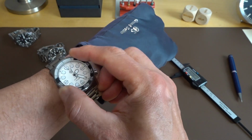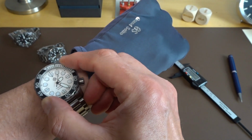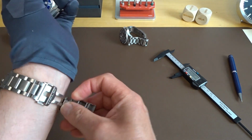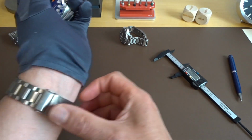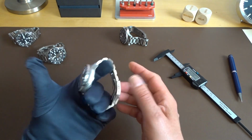so the bezel is a bit grating. It's a bit like pulling your fingernails down a chalkboard. And the clasp is actually not too bad, but you kind of know you have to go for it. That's why it opens so well. It's just a lot easier. Both things are a lot easier and nicer feeling on the steel version.